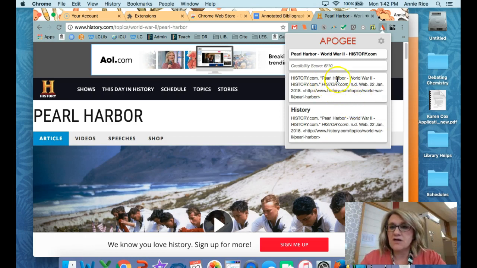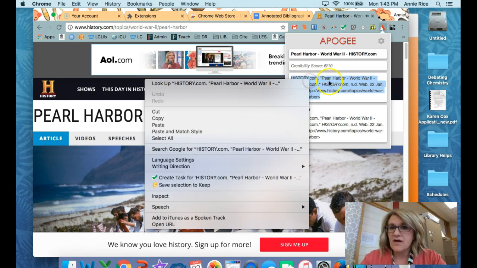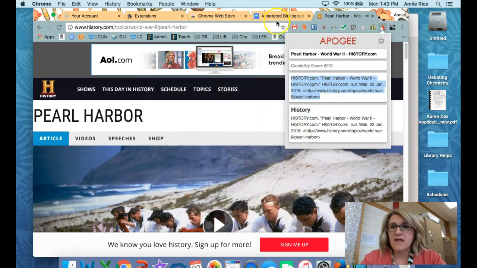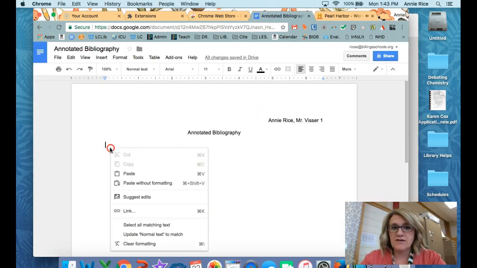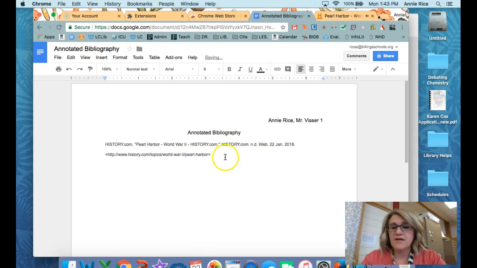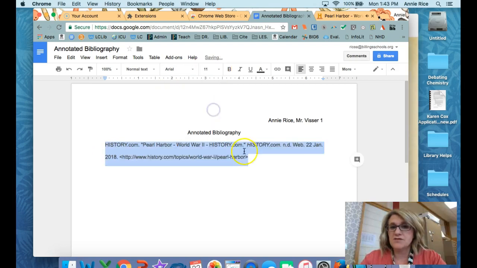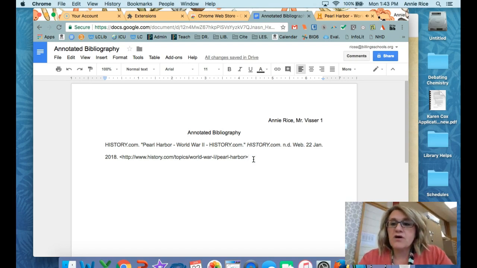So that's exactly what you need. We're just going to highlight that, copy it, go back to your bibliography, and paste it. Remember, bibliographies always are in the same font size. So this was 11 up here, and I'm just going to keep it 11. 11, 12, or 13 font sizes are pretty great. Those will just work fine.